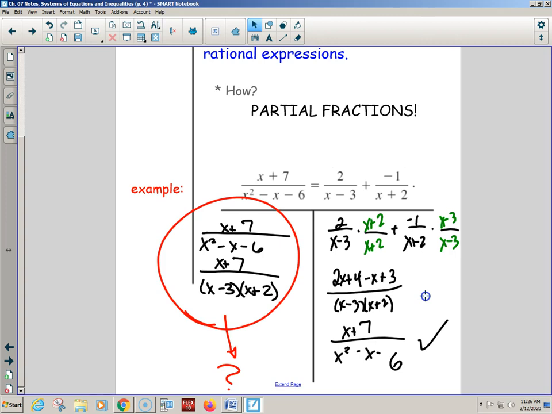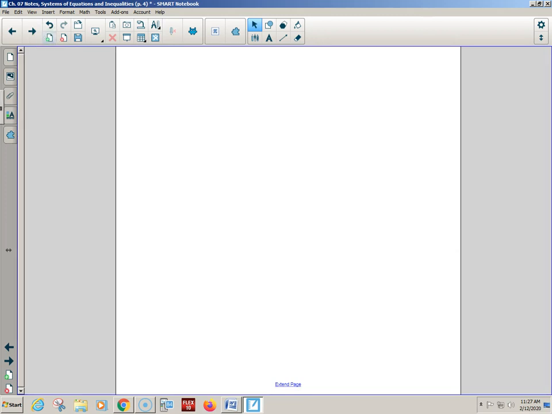Somehow breaking it up. Now, we were able to factor the denominator, but how do you get 2 and -1? Like, okay, you could probably be like, okay, we need one of them for him and one of them for him, but how do we get those guys? That's the question. Let me show you the quick application.